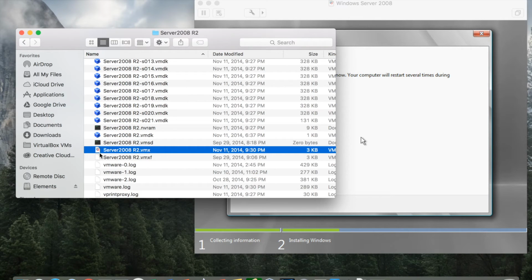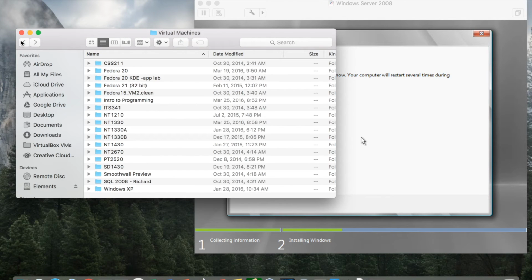It's always best, if you're not absolutely sure which virtual machine you want to launch, to actually go to the folder like I have here where the virtual machine is located and double click the VMX file. That way you know you're running the absolutely correct virtual machine.